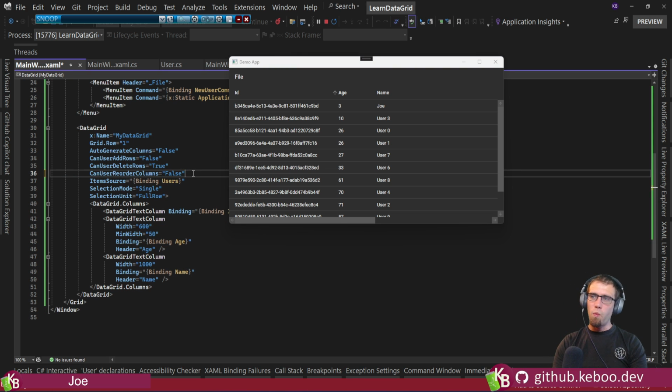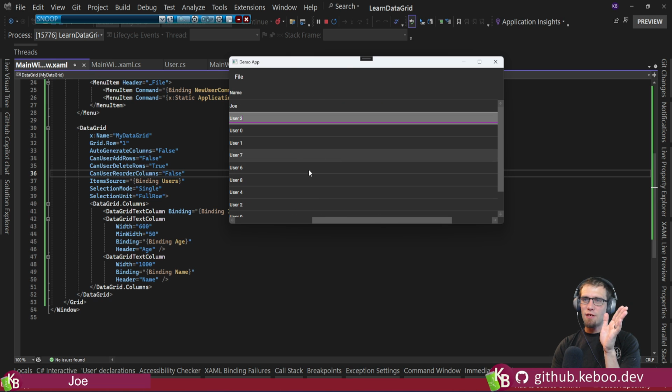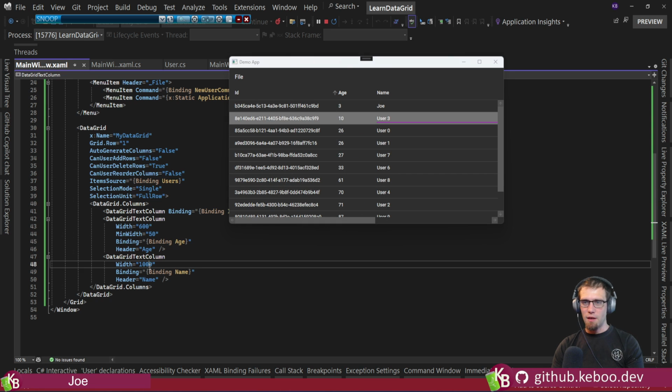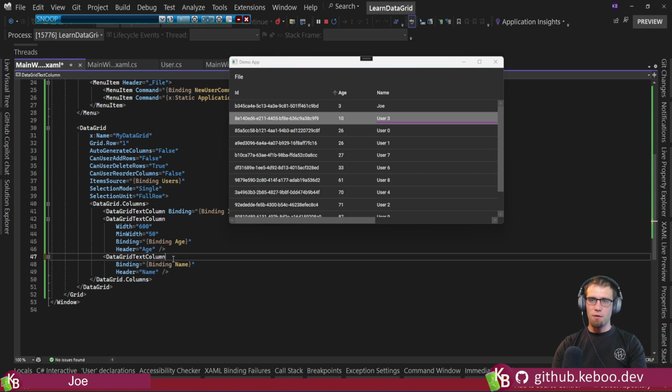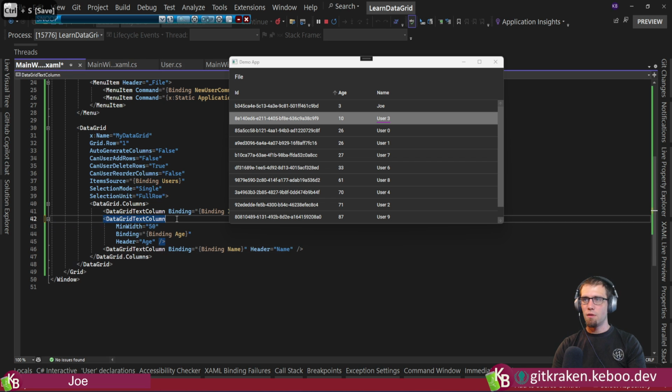But with read only false, this is where we get into the case where I can start edit. Okay, I need to make the sizing mode not big mode anymore.